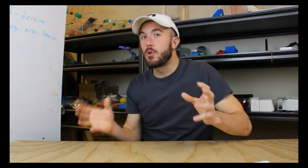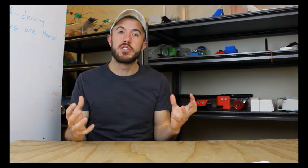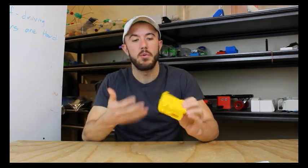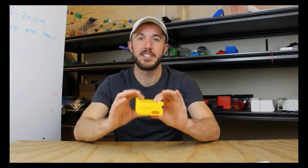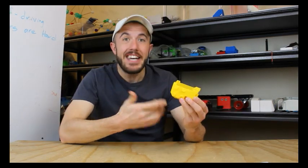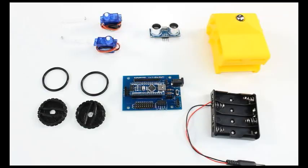Number 1, we can make a kit with fewer parts. 3D printing has fewer restrictions on design. You can make a part as geometrically complex as you want. This is normally used to make weird pieces of art, but we use it to combine parts together that would otherwise have to be created separately. With the LittleBot, we were able to make one single body piece that all the other parts could be pressed into. This eliminates screws, which a lot of other kits have a problem with. And the body isn't cut into multiple laser cut or injection molded pieces. So we're able to take a kit from like 100 pieces down to like 15.